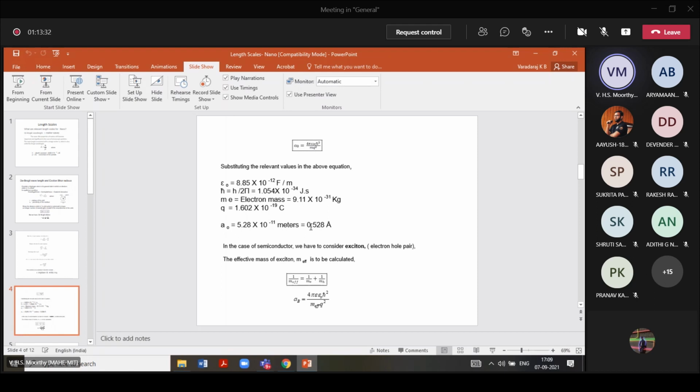So in calculating atoms other than hydrogen, let us say I ask one question: after hydrogen comes helium. Do you feel the helium atom's first orbital will also be the same? The hydrogen 1s orbital has 0.528 angstrom, so what can be the 1s orbital radius for the helium atom?